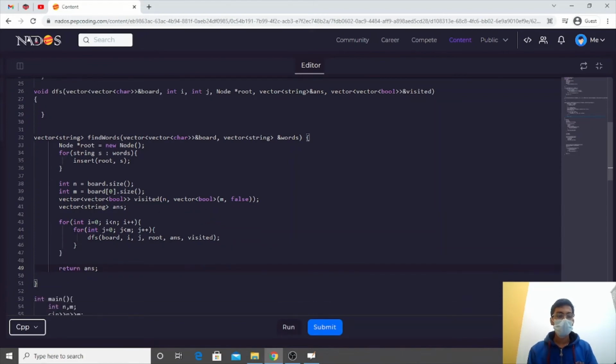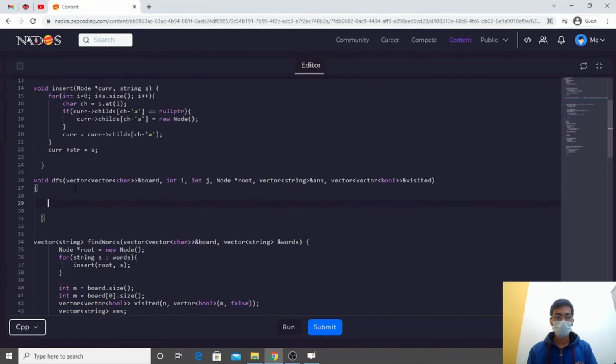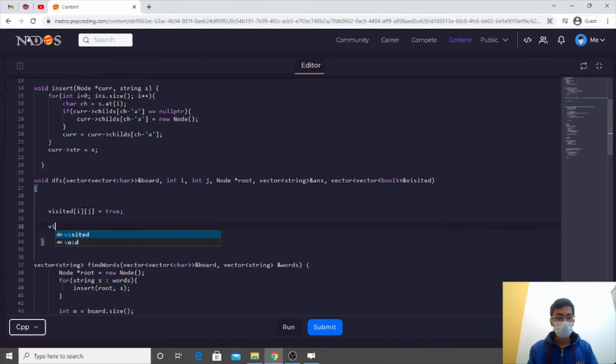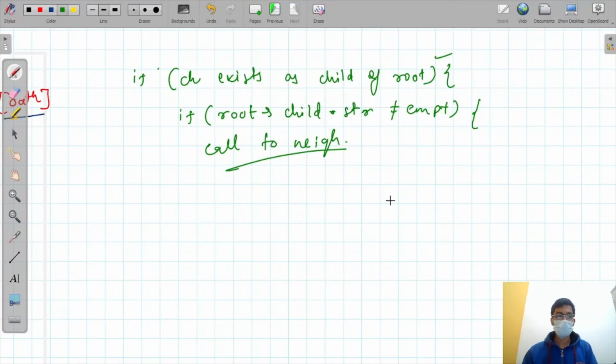Now as we are calling this DFS, let's complete this DFS, right? This DFS is not going to be new. It is just going to be something like we used to do previously in the N-Queen problem, or let's say in the Knight's Tour problem. The very initial step we used to do, as we enter this function, is mark the current position as true, and mark the same position as false after doing the work, right? Now here we have to make some calls. So let's make a call to DFS, and now we are going to make a call in which directions? In four directions.